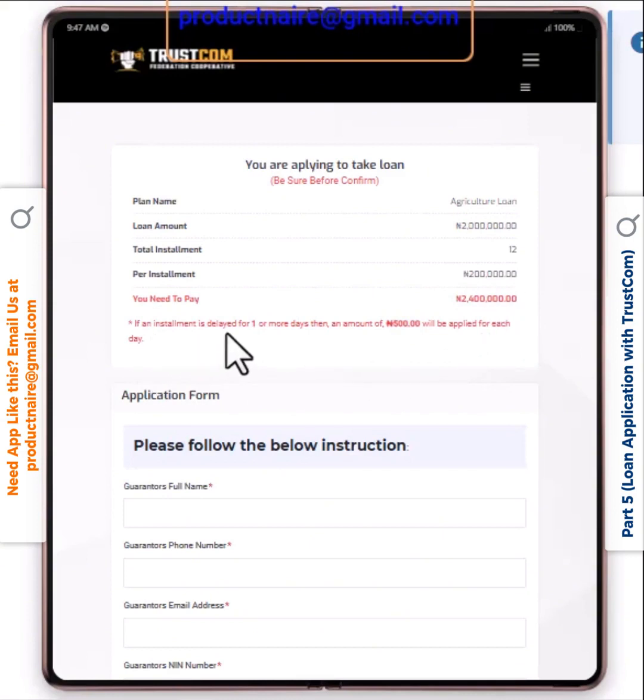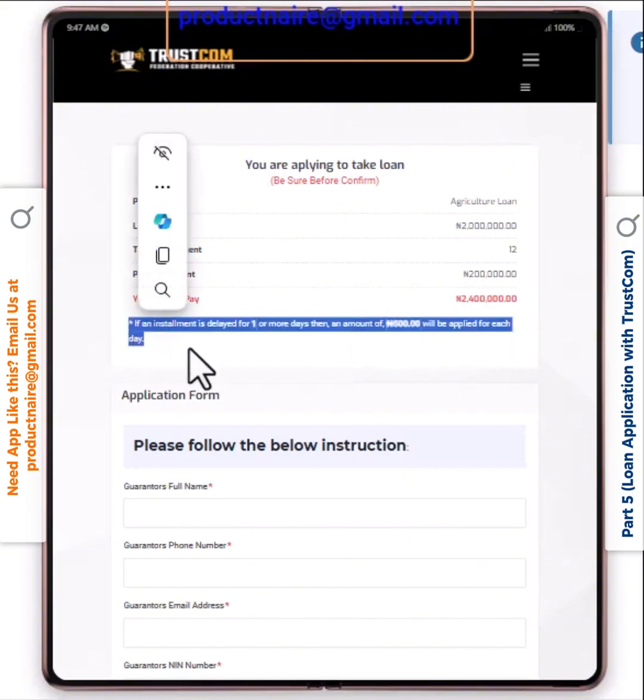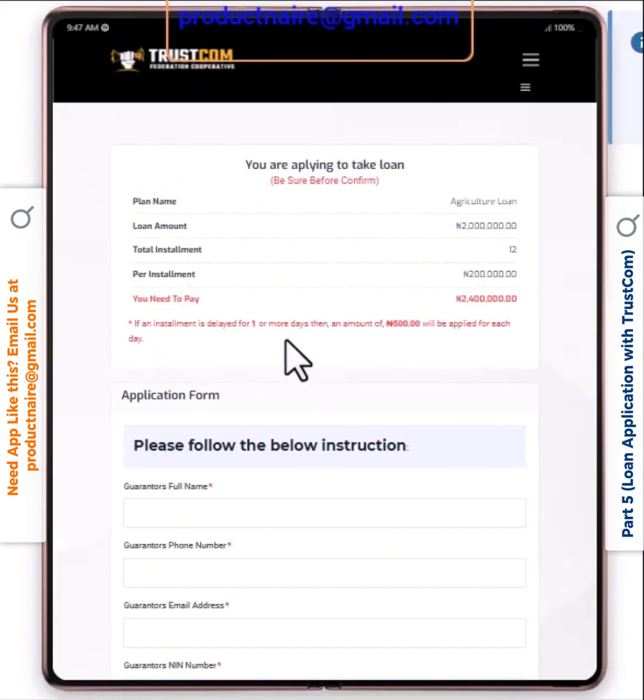If an installment is delayed for 1 or more days, then an amount of 500 naira will be applied for each day. So in case you fail to pay back your loan for 1 day or more, an additional 500 naira will be added to the total amount you are paying per day. Get that in mind, and that is why this is clearly written here for you to see.